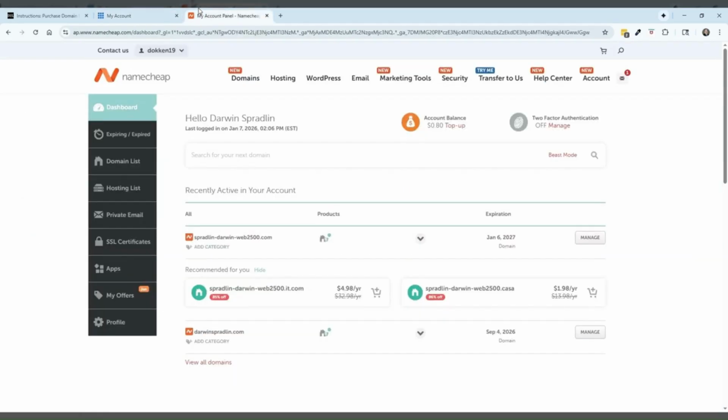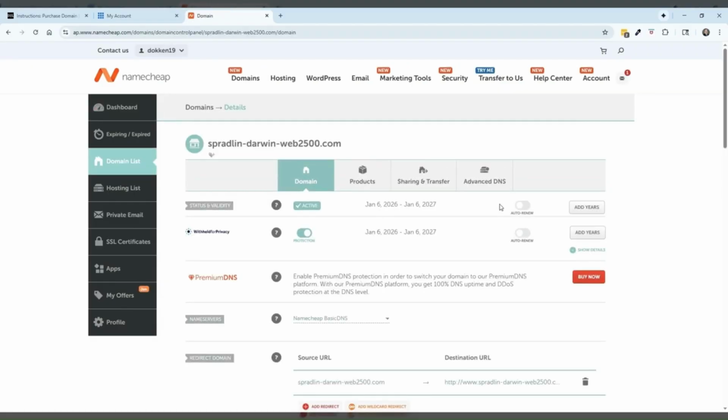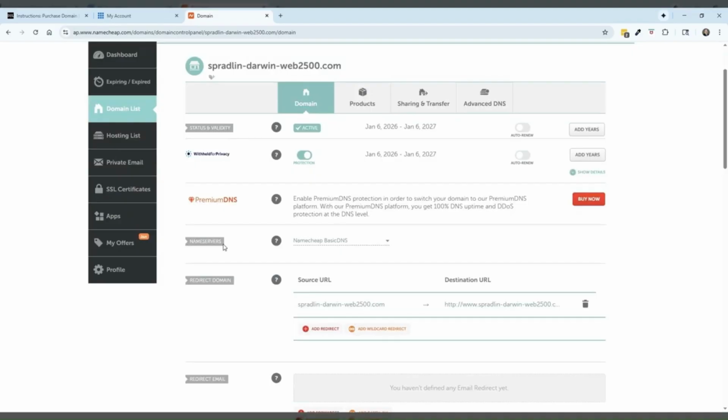So you log in, go to your Namecheap dashboard, find your domain that you purchased for this class, tick manage, and then go down to name servers, and in the Namecheap BasicDNS pull-down, select Custom DNS.